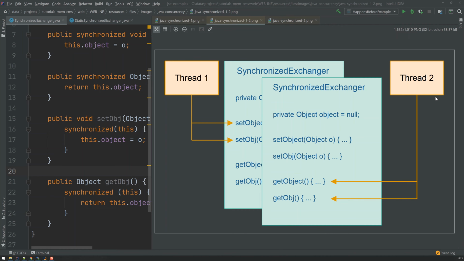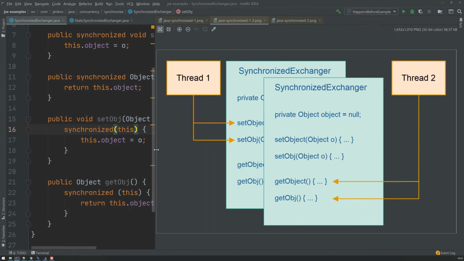And in the same way, when thread 2 calls any of these getObject or getObj methods over here, that only blocks other threads from calling synchronized methods or entering synchronized blocks which are synchronized on this instance here. So the monitor object of the synchronized blocks matters.